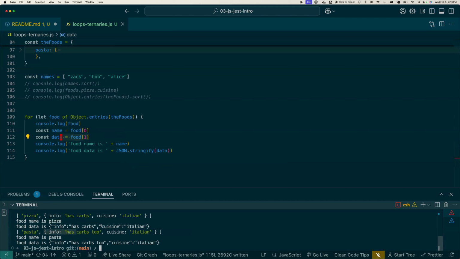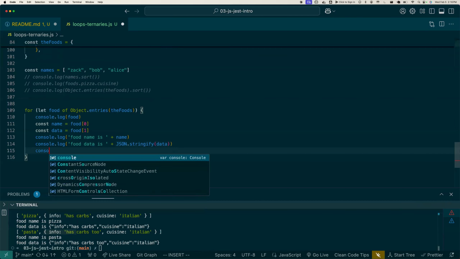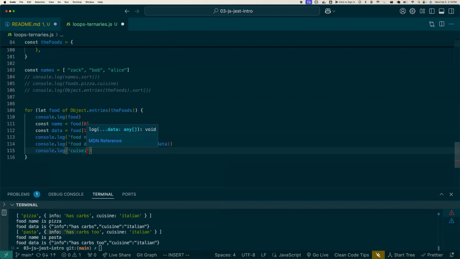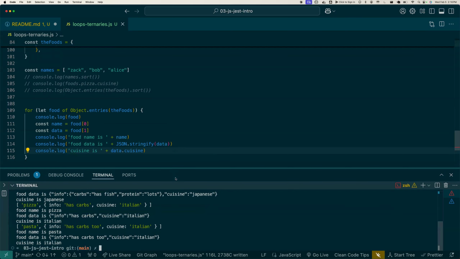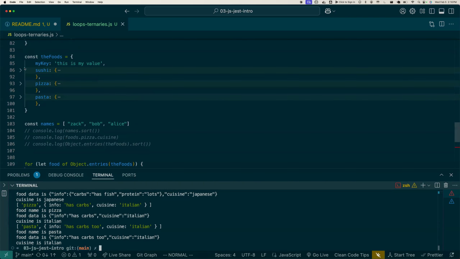And then, like you were saying, if I wanted the cuisine, I would do console.log cuisine is data.cuisine. Right, so this combination of arrays and objects is really powerful. I just want to ask one quick question to clarify because I feel like I heard the answer, but maybe I'm second guessing myself. For the dot notation, you can only use that if the key you're trying to access is a string, right? No, you can use it for anything. Oh, even like an integer or anything?